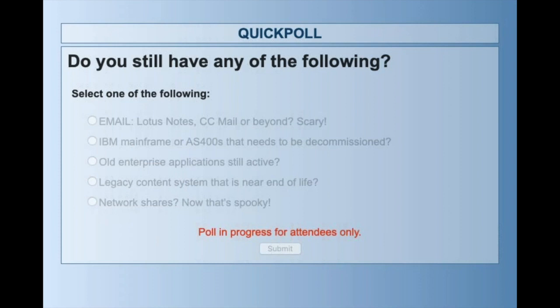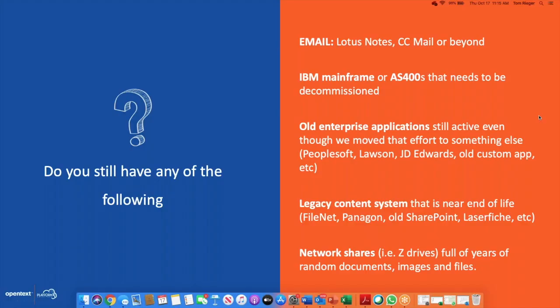So fantastic. I would say if you have email systems like Lotus Notes or cc:Mail, that it is probably pretty scary. Folks will decommission Lotus as an email system, and they'll find that they still have a lot of applications running on Notes, and they need to maintain those applications for compliance reasons or to run the business because they contain customer or business critical information. But yeah, please let us know where you see some of your legacy applications in the ecosystem.